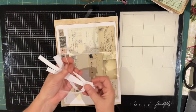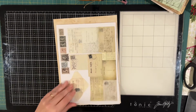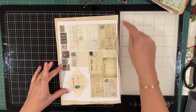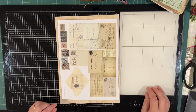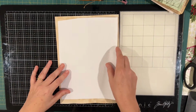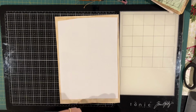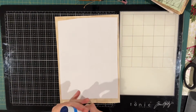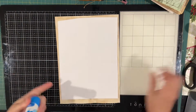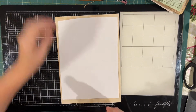First thing I do is I trim off any excess paper. Because it's A4, gluing on A4, just by trimming it down a little bit, I can now see my boundaries. Plus, when I turn it over, I can use the coffee dyed or Parisian dyed paper underneath to catch any glue, so my table stays relatively clean.